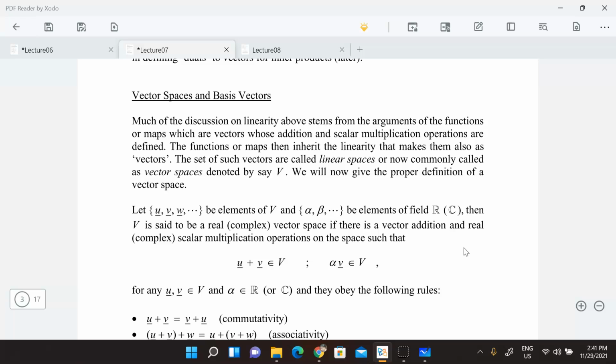Generally, the kind of space of linear things are called linear spaces. I can talk about a space of matrices, like rotation matrices just now. So they are linear maps going from, say, R3 to R3. So the space of rotation matrices is part of what we call the linear spaces. And linear spaces have a more common name: vector spaces.